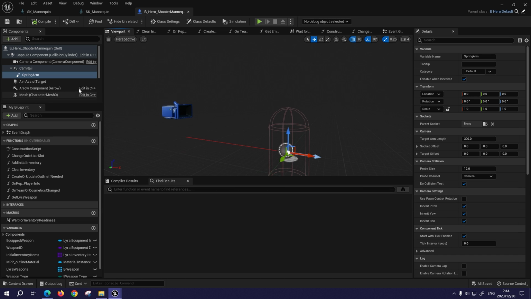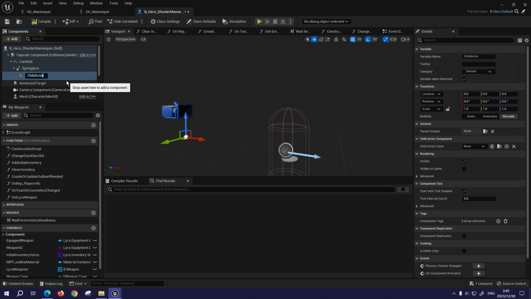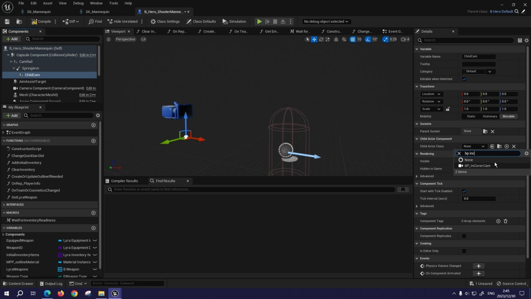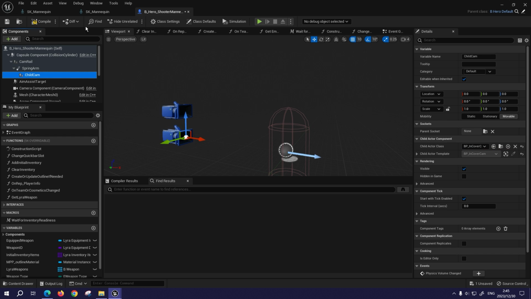That's it. Back in Hero BP, under Spring Arm component, we add another child actor. For the class, let's select BP_in_cover_camera. We use this instead of adding a camera component because we need to use this node called Set View Target with Blend.